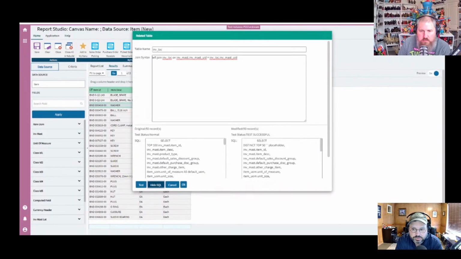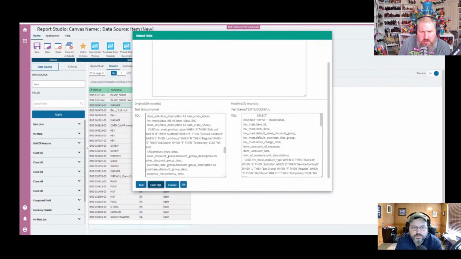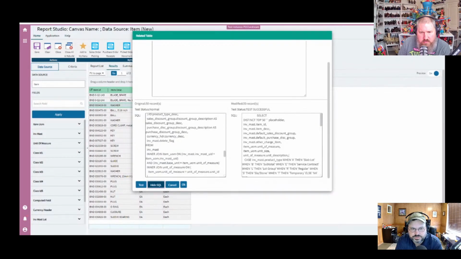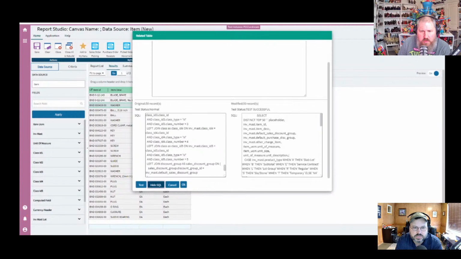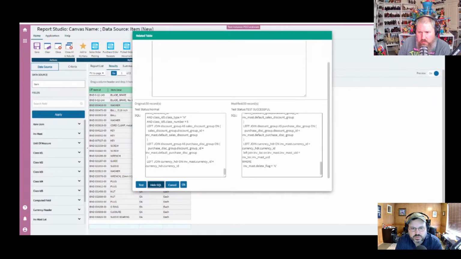There's a lot of power here. I'm going to avoid the Spider-Man reference, but you can also hit the show SQL, which is just showing you the whole thing, and then how your code fits into it. If you scroll down on the right, you would see your join is in there somewhere.